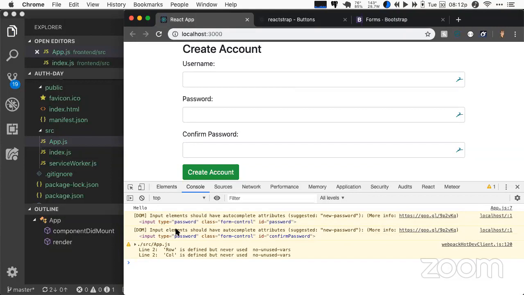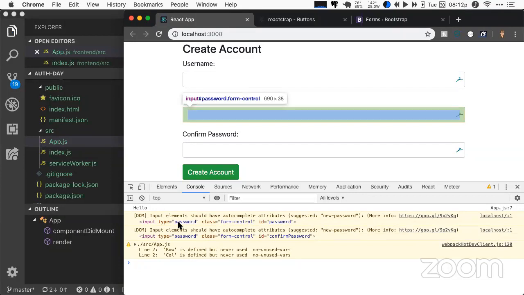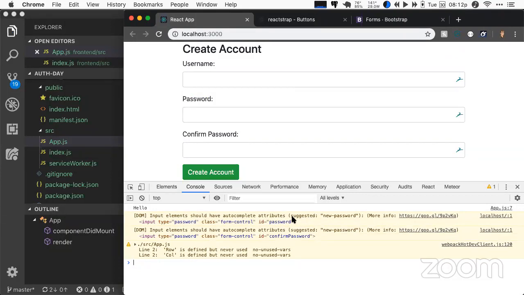Chrome is trying to help us out and have us build better UX. So they're also saying that in addition to using type password, we should also add in an autocomplete, so our password manager will be able to fill in those form fields better. But what I'm looking at here is in yellow, so this isn't something that I'm doing wrong. This is just saying, hey, you can build a better app here. So we don't really have to worry about anything in yellow. What I'm looking at is we have our hello and that printed out. Great. So now we know that that code is at least running.